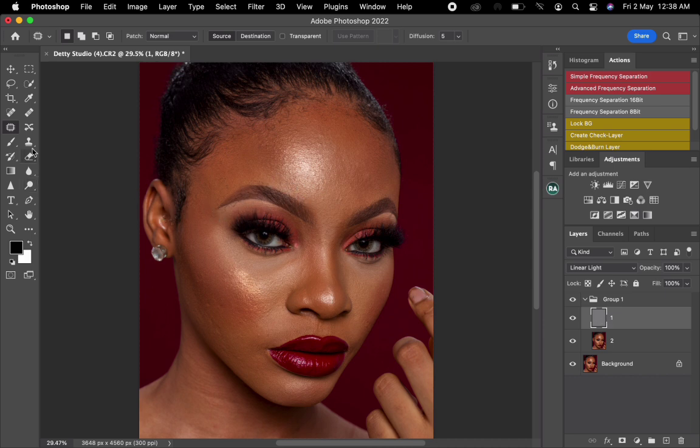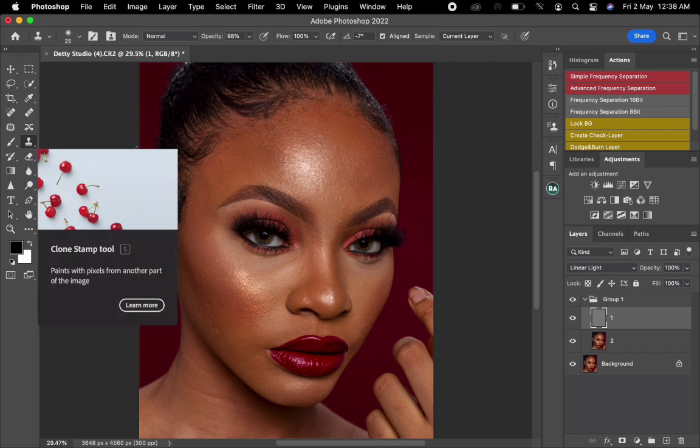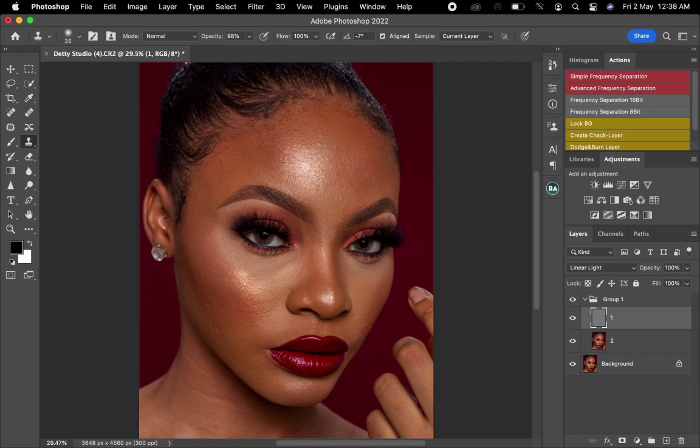In this video I'm going to use the clone stamp. I'll just minimize it to a smaller size, so while I'm picking the blemishes, I won't have scars on the image. I'll just come and start picking them. There are actually not many blemishes here. So I'll come to layer 2.